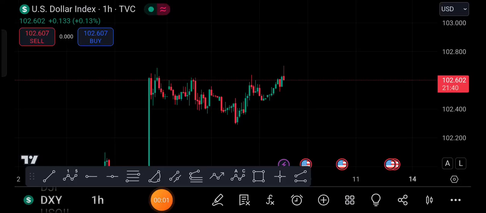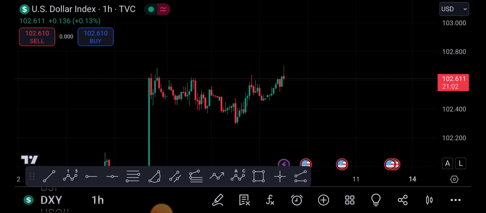Friends, in today's short analysis video, we're going to discuss the US dollar index. If you look at the lower time frame, that means the 1 hour time frame, there is a clear breakout on the dollar index chart on short-term time frames, where this index is going to give you at least 400 pips on the higher side. The index is trading almost near the breakout, and once you get a sustained closing above the breakout, this dollar index is about to give you an upside move of 400 pips from the current price.